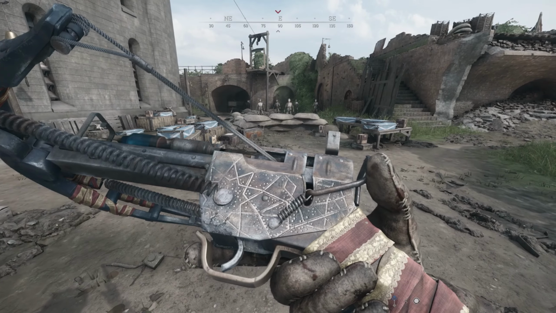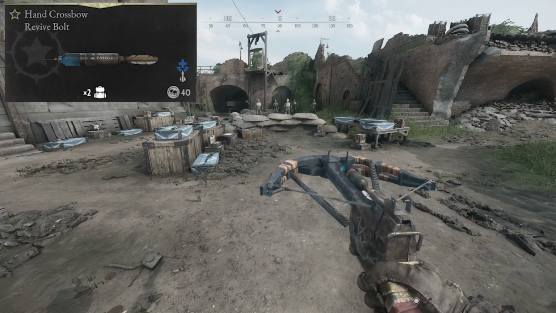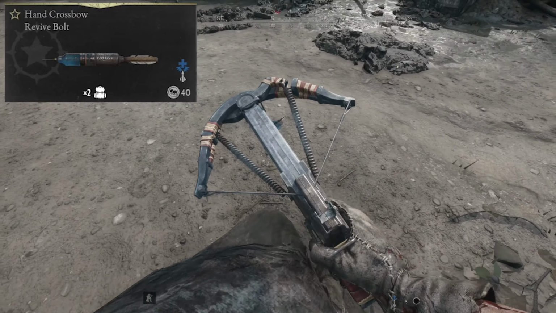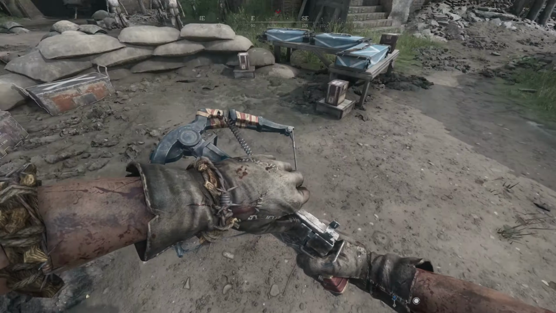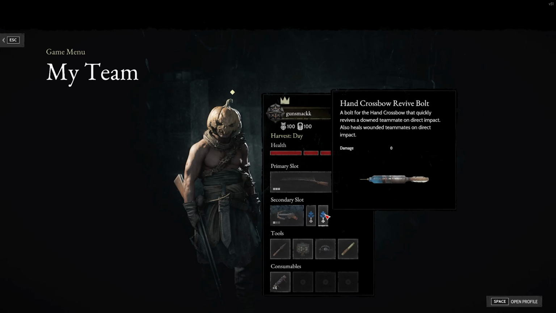Everybody saw this in the trailer and they started losing their mind. This is the Healing Bolt. It is on the hand crossbow, and it heals your teammates if you can shoot them with it. You cannot heal yourself with it, sadly. I was hoping you could. And if you shoot their body when they are downed, it will revive them. So, pretty cool. And from what I noticed, it doesn't really seem to have that much drop on it. Just a little bit. Kind of like the normal arrow, I would say. Maybe a little bit better, even.